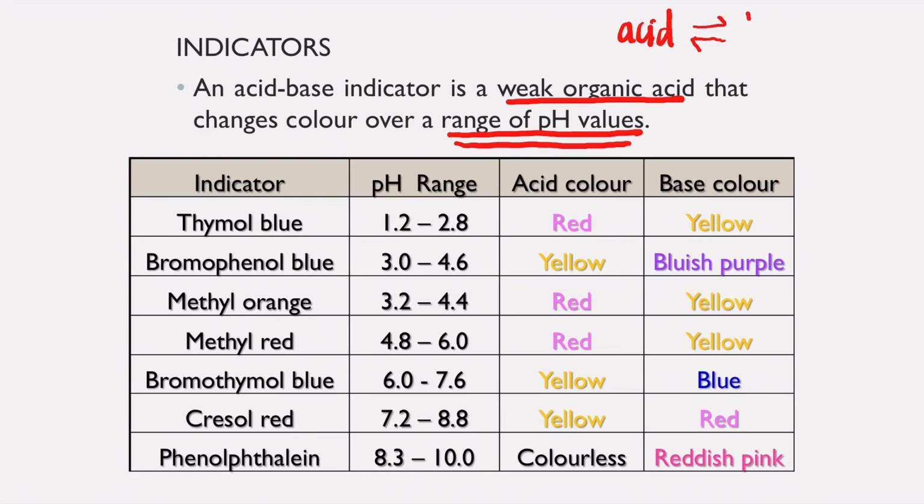And when it is in basic form, dia punya colour lain. Okay? So, between acid dengan basic tu, awak ada neutral point. Okay? Kat tengah ada neutral point. Right. That neutral point is awak punya equivalence point lah, bila awak punya number of moles of acid is equal to the number of moles of base.